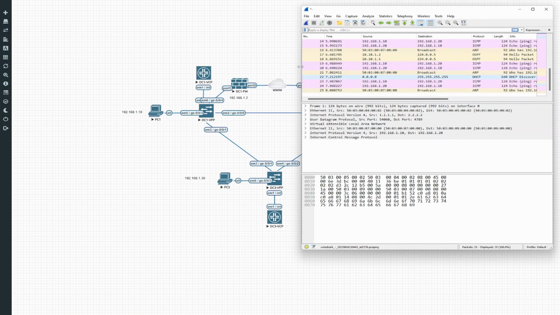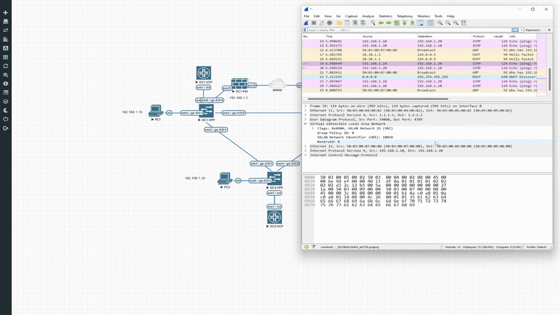So let's stop that, and let's see, we've got a source from 1.10. As you can see, now we've got VXLAN encapsulation happening. Remember that unique VNI value that you had to create on the VLAN statement? Here you can see it's using that particular value as an identifier, to see, if I receive a packet with this value, where does it need to go?